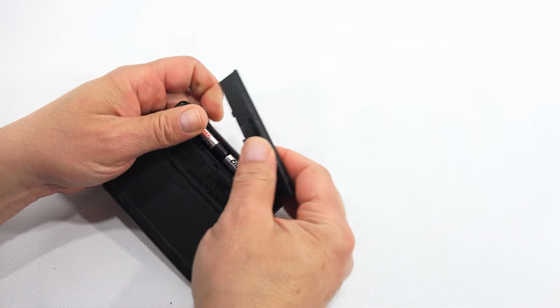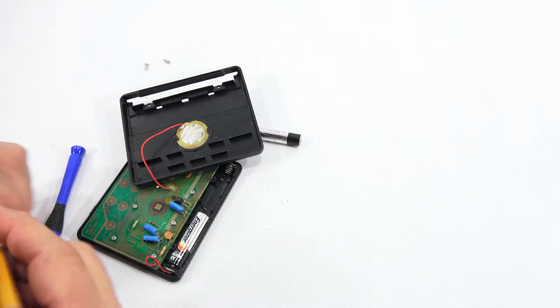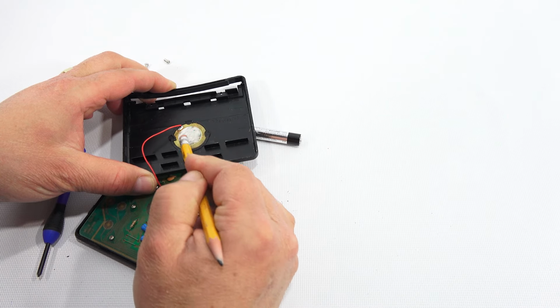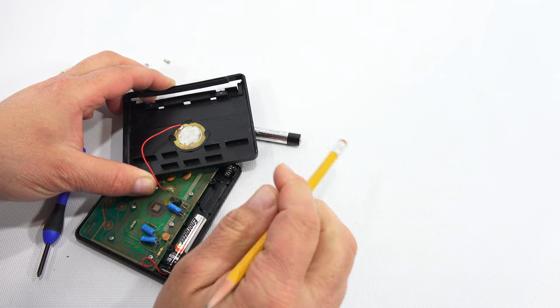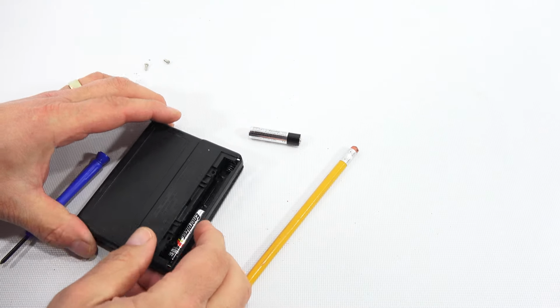Let me do this off camera. Now I know what to do. It shouldn't take long. I will be back. All right, so I did not have to take it all apart. It was this that was dirty. I cleaned this up a little bit. And then I put the batteries in, and voila, it worked right away.